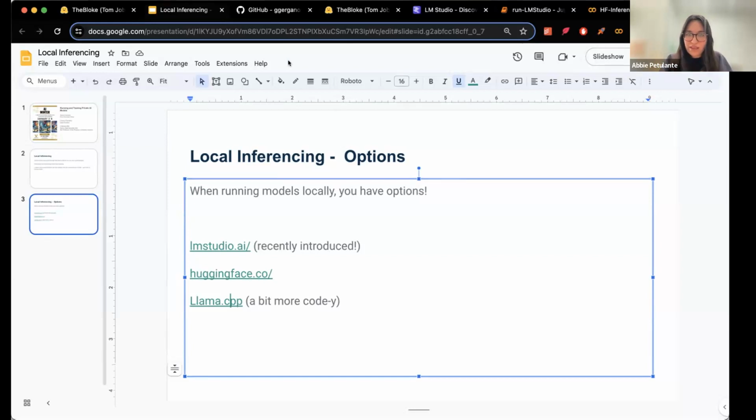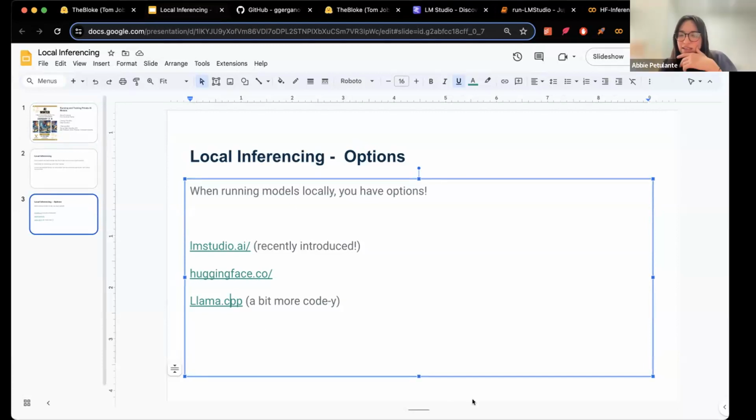Abby, let me ask you, are there multimodal models available through LM Studio? I haven't seen them. That's a great question. I haven't seen them available specifically through this nice interface.